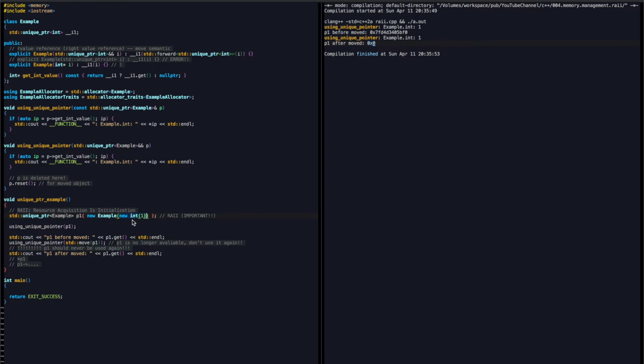When we hand the raw pointer immediately to a smart pointer, like a unit pointer here, in this example, the new int raw pointer is moved to I immediately.